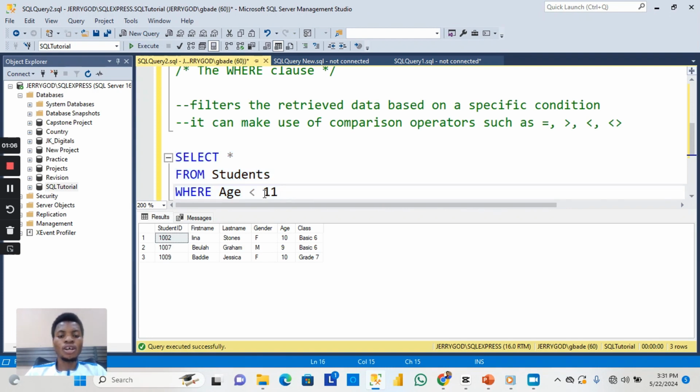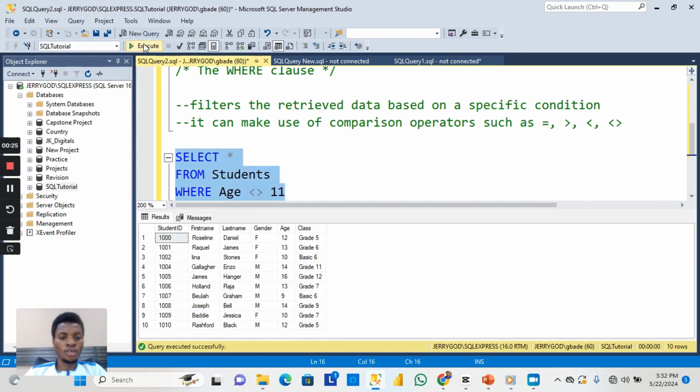So now let's say we want every other student that falls in any other age aside from 11. So that means we're going to say where age is not equal to 11. So the age could be 10, the age could be 12 and above, but it must not be 11. So how do we say that? We're just going to use a combination of greater than and less than together. So whenever you see these two combined together, it means not equal to. So let's run it. Okay, so as you can see, there's no age here that is exactly 11. We have those greater than 11 and we have those less than 11. So that is how to use our inequality signs within our where statement.